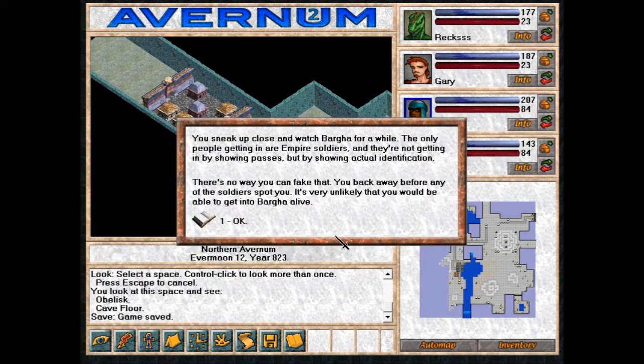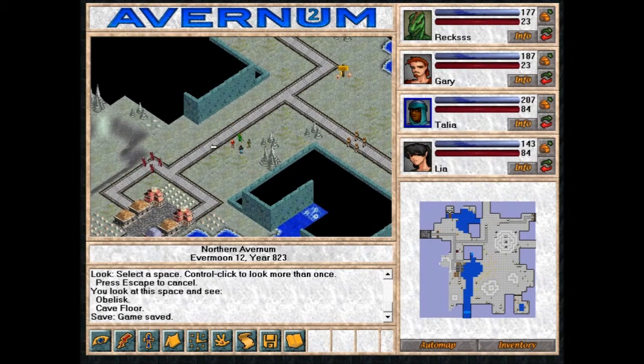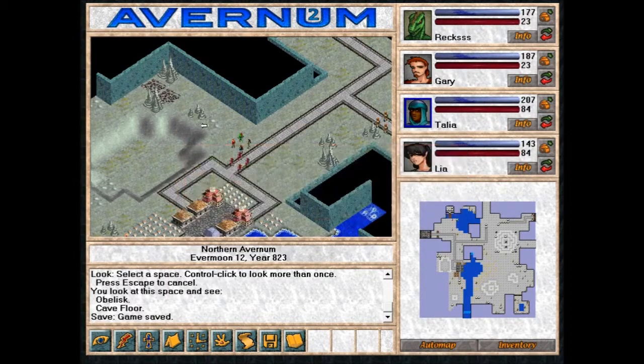You sneak up close and watch Barga for a while. The only people getting in are Empire soldiers, and they're not getting in by showing passes, but by showing actual identification. There's no way that you can fake that. You back away before any of the soldiers spot you. It's very unlikely that you would be able to get into Barga alive. Okay, so that's Barga. This Empire patrol is under orders to stop and question anyone they meet. Same thing with the blue pass. Fortunately, we have one.